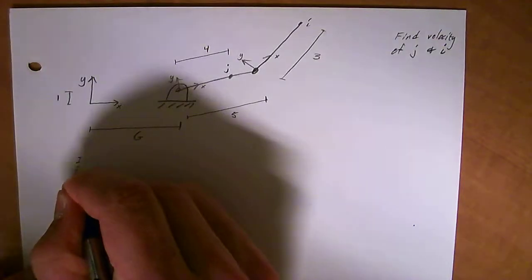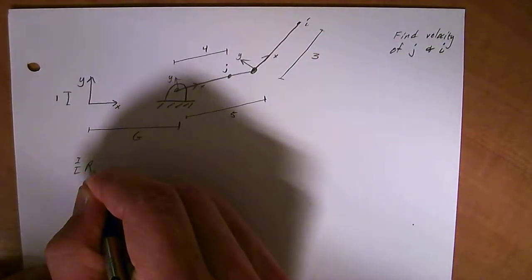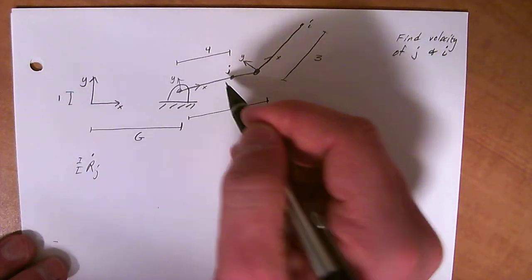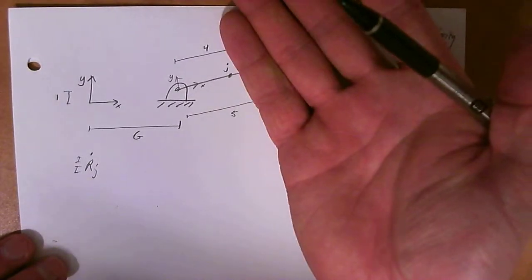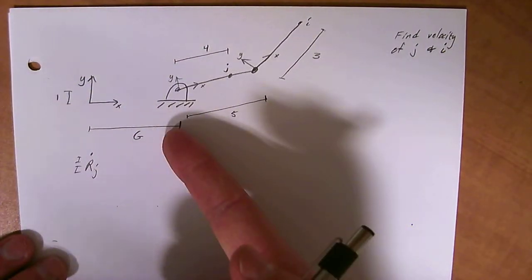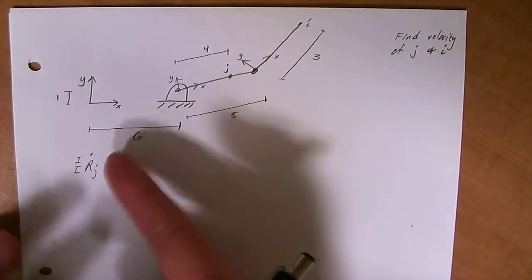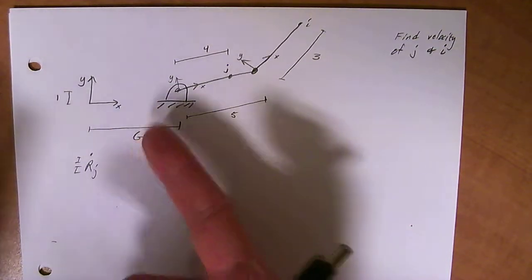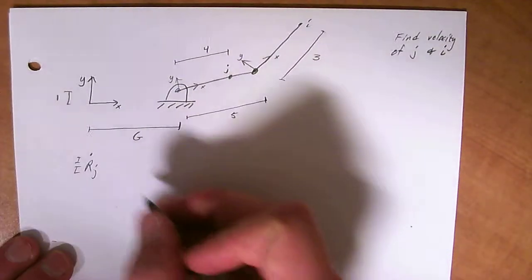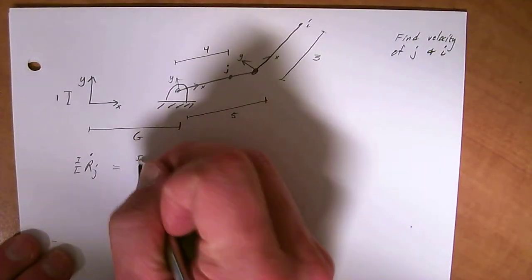So starting out with that, the velocity of point J. We need to start with this because J is the first point in the system. We can basically ignore the rest of the system when we're just looking at J. So we know it's 4 from here, some value G from here, and 1 from here. You may be wondering, well, what the heck is G? I just used a variable here because it really doesn't matter what G is, and you'll see why in a minute.